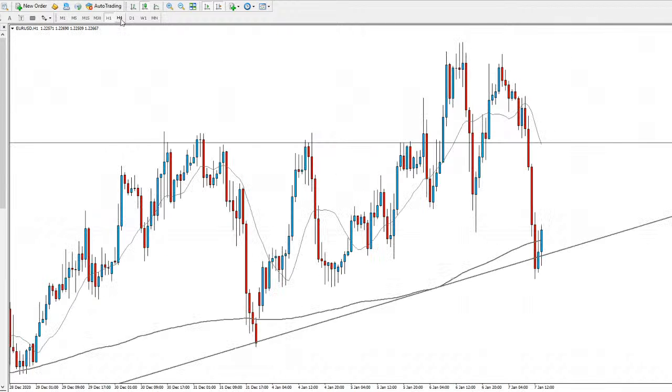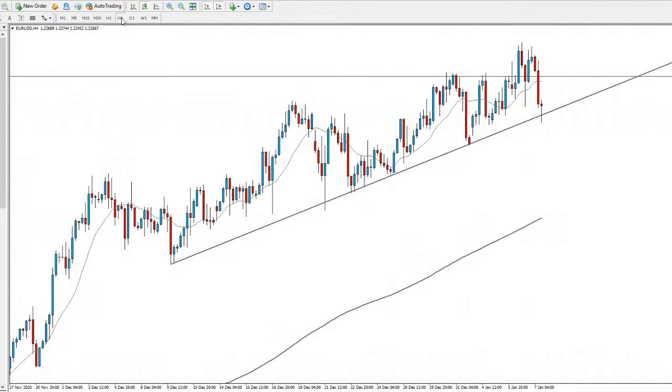We do have another hour and a half before these 4H candles close. So again, a lot of movement could occur before they close. This current candle could close bullish, could close bearish. We'll find out at 2 p.m. and then we'll act on that. Because I don't want to be acting on the moving candles, because when they close, they could look completely different from when you made your judgment. So need to wait for closed candles here.